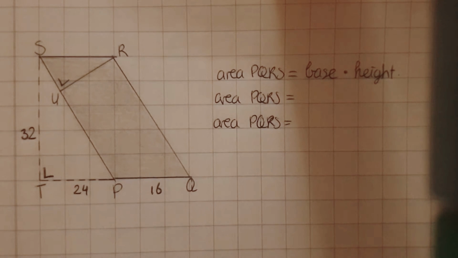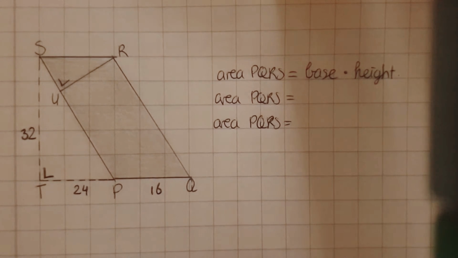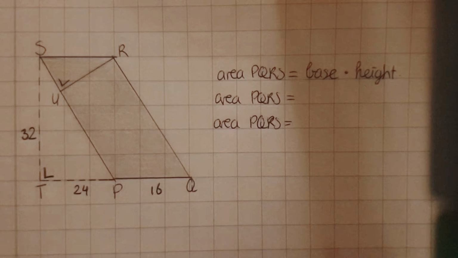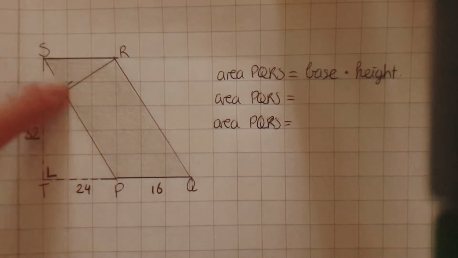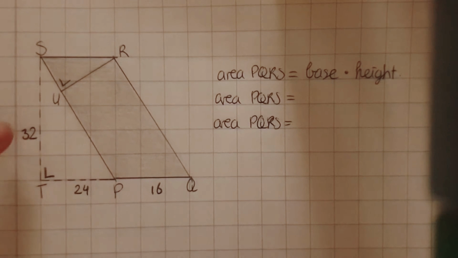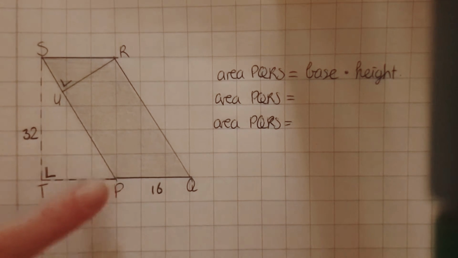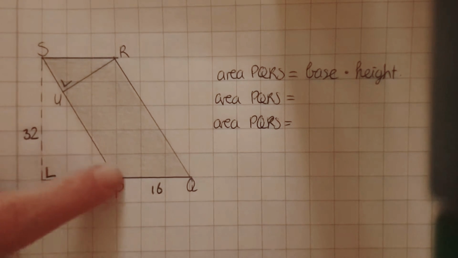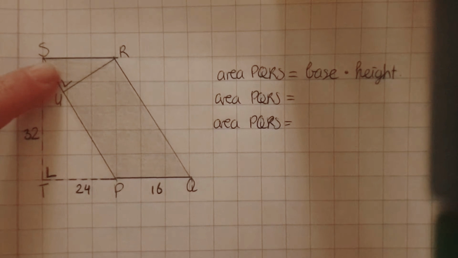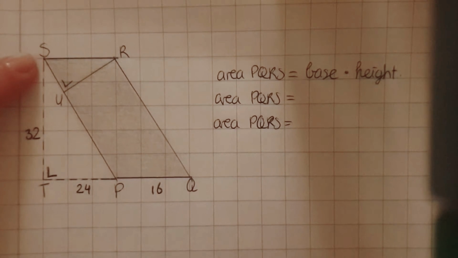This is the second parallelogram, PQRS. I already wrote down area PQRS is base times height. Okay, I'm going to look for a base now. I have to take an outside of the parallelogram, for example SP. I don't know what SP is, but I believe I can calculate it because over here is a right angle triangle and there are two numbers here. So I can calculate this hypotenuse, which is PS. This is the corresponding height when I take PS as a base.